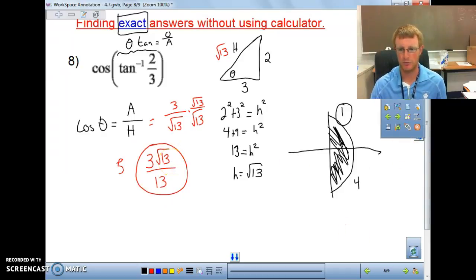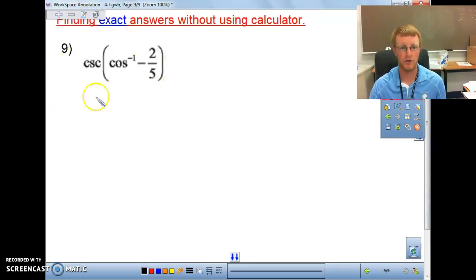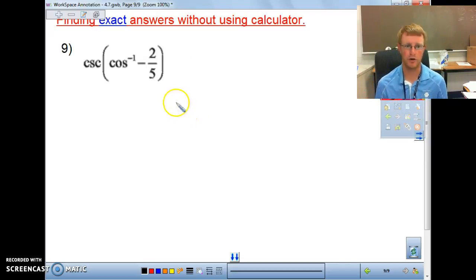I want you to do this one on your own and put your answer into Edpuzzle, and then we'll see how you do. If you have questions on this, we'll obviously deal with this when we come to class tomorrow as well. So go ahead and put your answer in the Edpuzzle, and when you're done, just hit continue, and that'll pretty much be the end of the video.